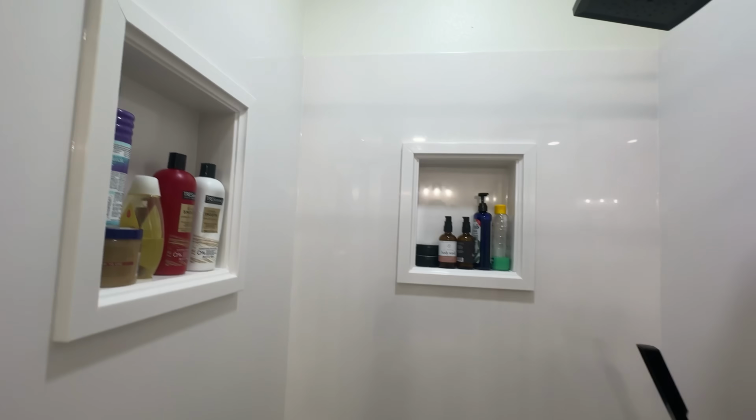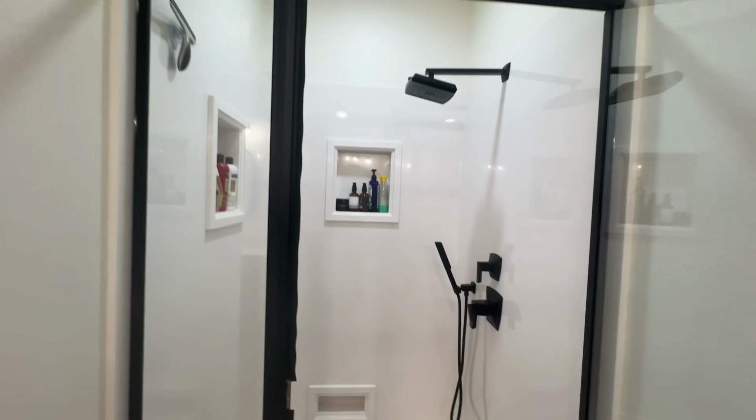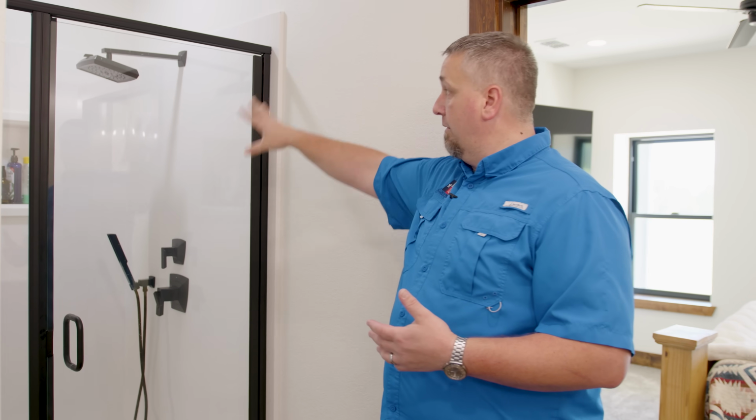All right, so stepping over into the master bathroom from the master bedroom, you're gonna see a really popular feature here. We're gonna be able to go from master bedroom all the way into the laundry room. And that's a really cool feature that a lot of homeowners ask us about. So in the master bathroom, we've got a cultured marble shower here with glass doors. You see a lot of variety here in different homes where we might have frosted glass, different things. Some people have a shower curtain or something like that. We have a cultured marble shower with standard fixtures.